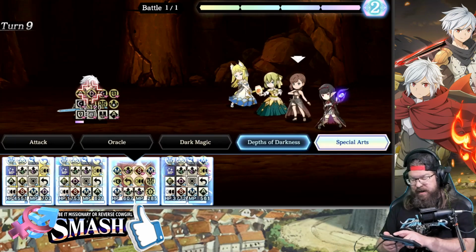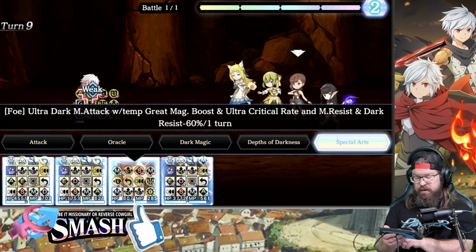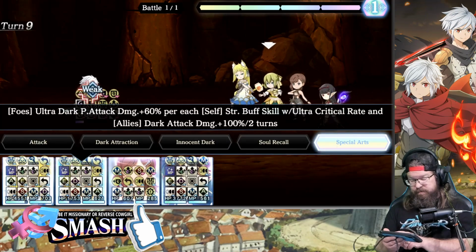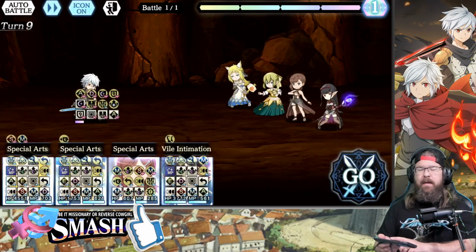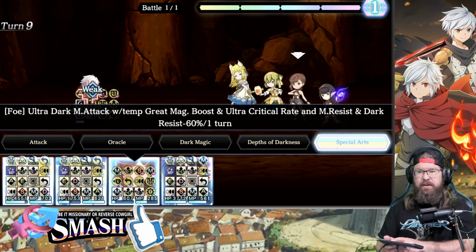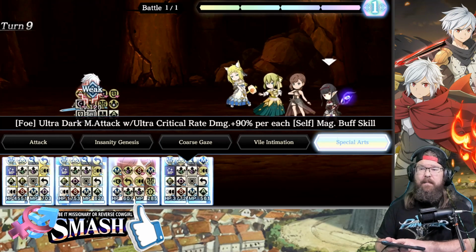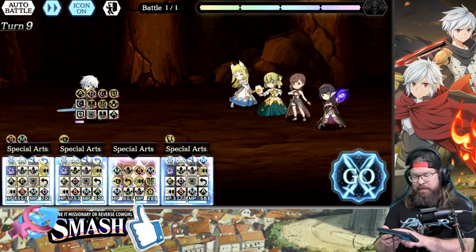What's going to be far more effective is giving that debuff to Elfie, who's going to come in and do magic and dark resist down 60%. So the AoE resistance nullifies anything that would be really nice about that. But then that's going to give Elfie 100% dark damage and 120% magic. And then she's going to do this big debuff. Finally, we're going to hit the final SA with all those buffs, all those debuffs applied, plus 90% for each self-magic buff skill for a total 180% attack.